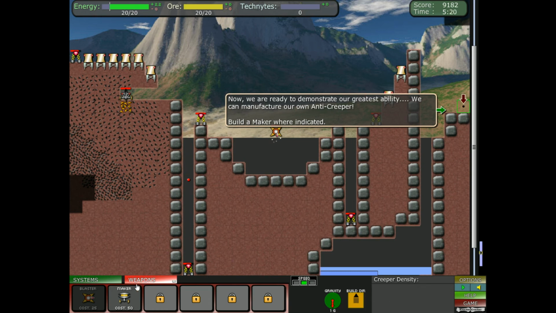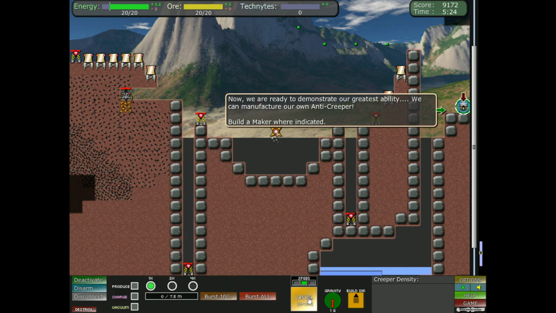Okay, build a maker up here. Oh my goodness, we've got all kinds of settings here for this. Deactivate, disarm, disconnect, produce, charge, vacuum, 1 times, 2 times, 4 times speed. You can put everything in a burst. Do all kinds of things with these makers.